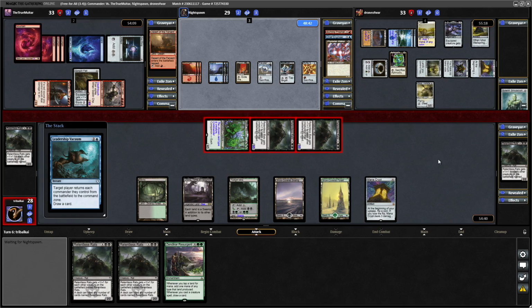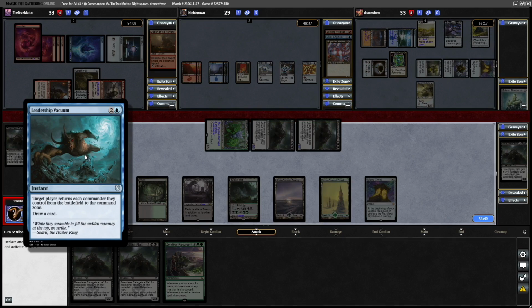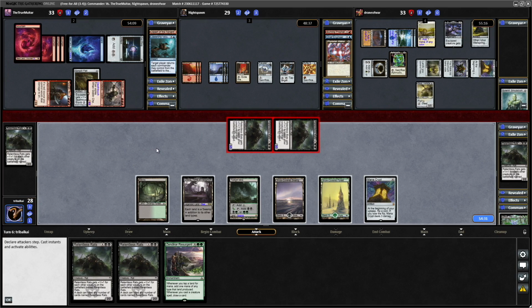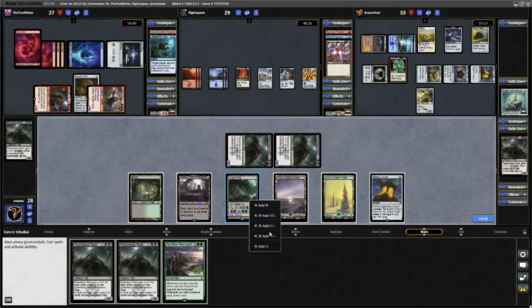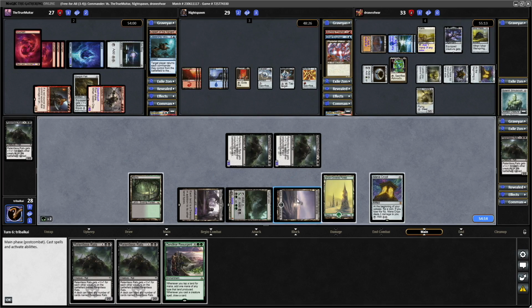Then they are going for something in response, that is Leadership Vacuum. Target player returns each commander they control from the battlefield to the command zone. Alright, that's not really the end of the world as long as we manage to land our Zendikar Resurgent. So we'll still deal 6 points of damage to them at least. And then it is in for an attempt on the Zendikar Resurgent.